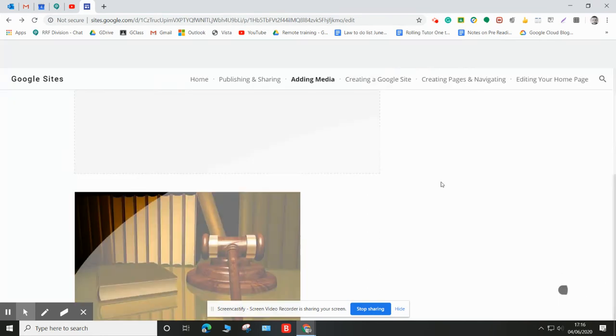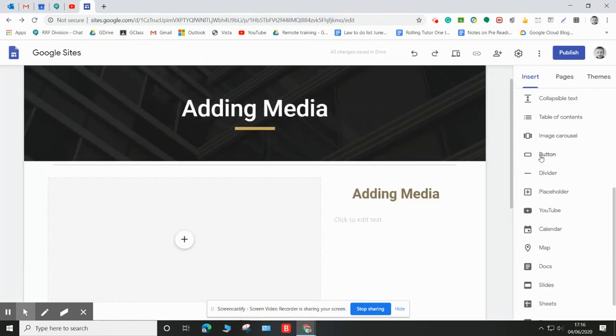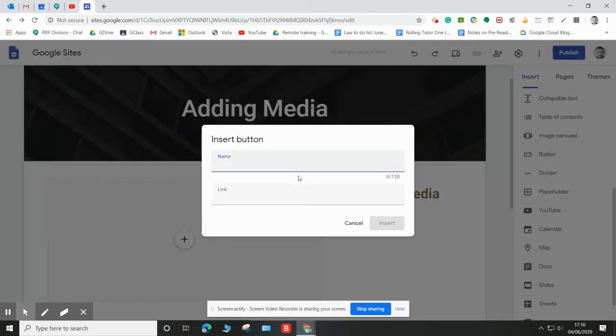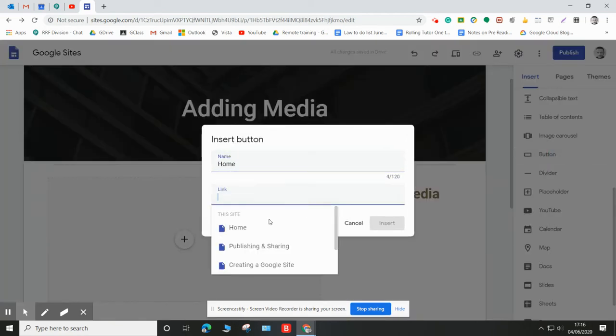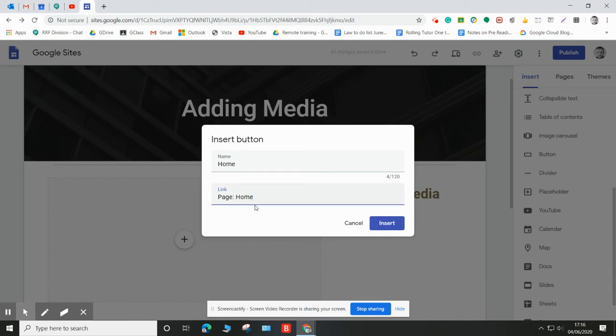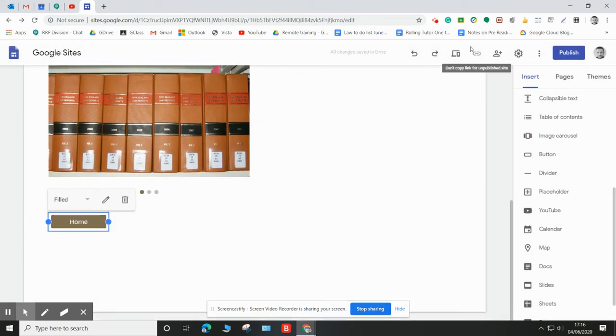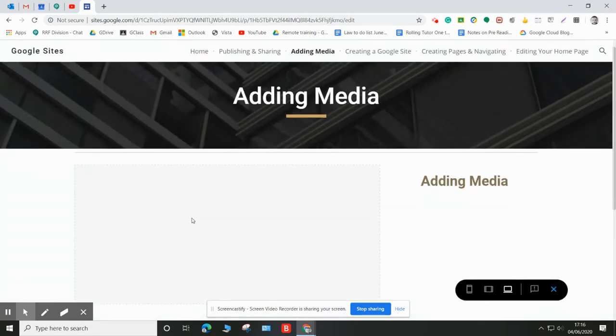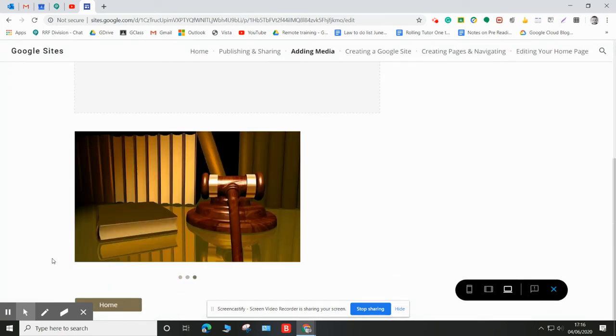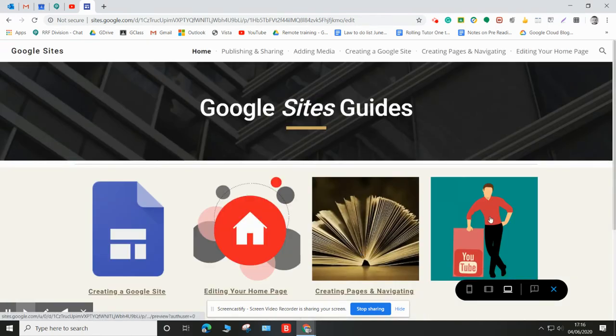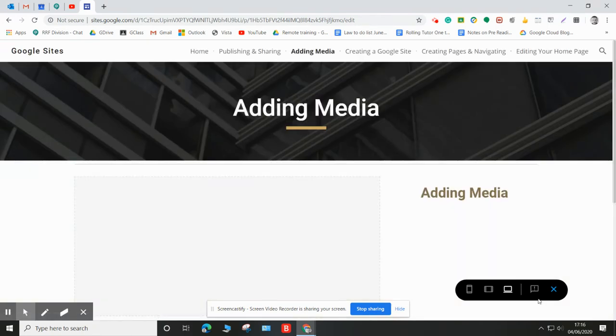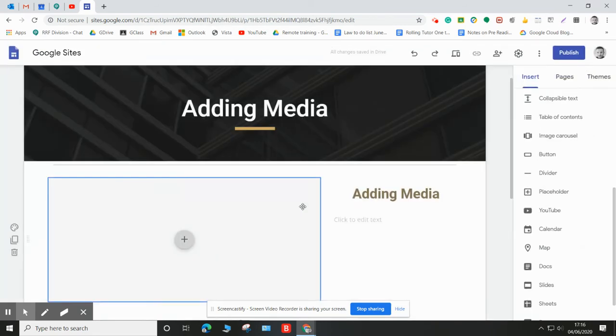Okay? Right, next thing then are buttons. So these are little navigation panes that can take you to other websites or pages within your website. So if we put one of those in there, we'll make it a home button. We don't need it, but we'll do it just for example. We pick the page and then we press insert, go to preview. When I click this button, it should take me back home. Yeah, there we go. Okay, so let's go back to the media page and come out of preview.